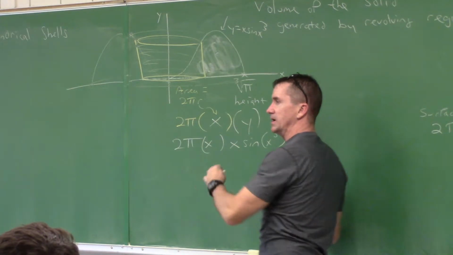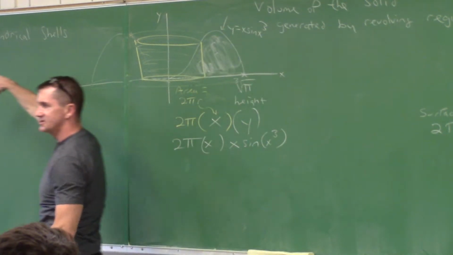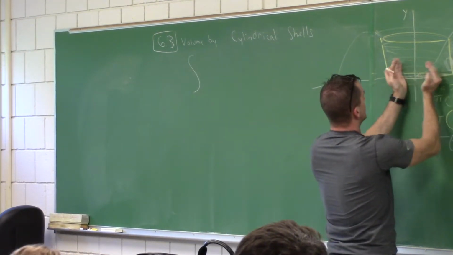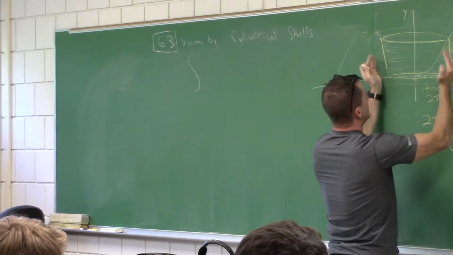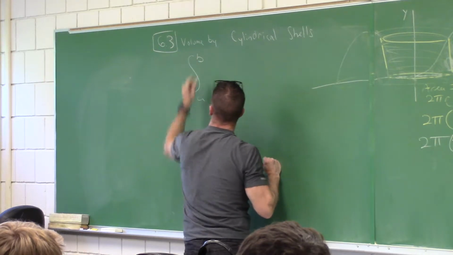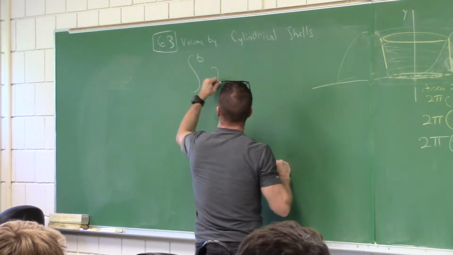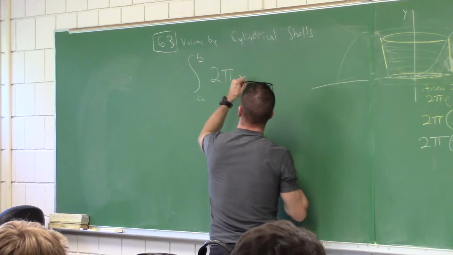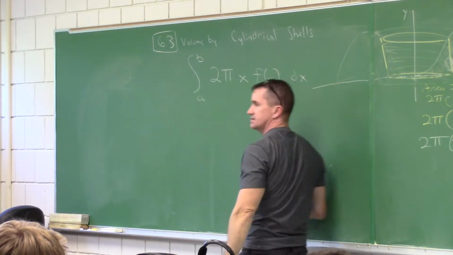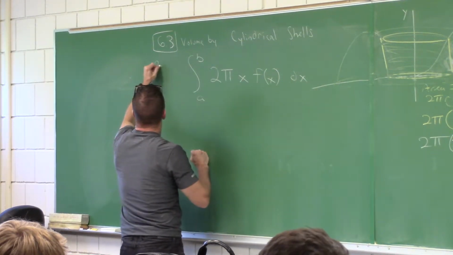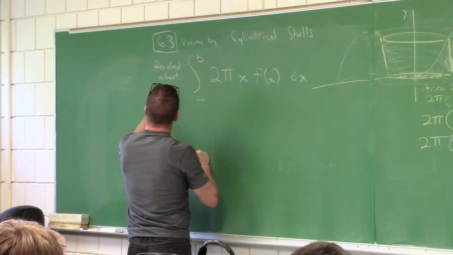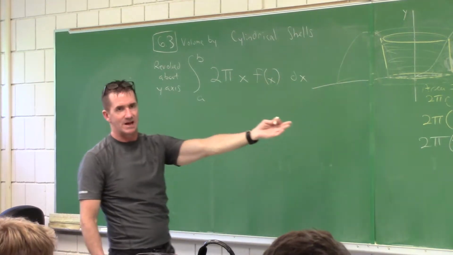Cool. And what we can do is put an integral symbol now and say sum up all these cylindrical shells. One here, one here, one here, and all the way down. I'll say let's go from A to B. 2 times pi times x times, just put the function in there, dx. This will be the formula if it's revolved around which axis? Y. The y-axis. So this is the first thing, and we'll write this down again for this problem.